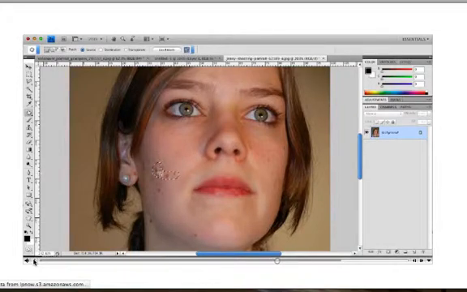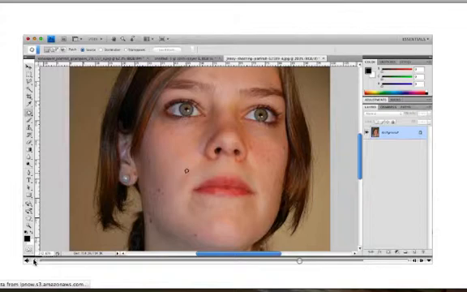And once the selection is made, all we have to do is click inside and drag it to a clean area, preferably an area close to the blemish so that the tones match a little bit. And once we're around here, I'm going to let go, and it's going to sample that area and apply it on top of our selection. And as you can see, it's a seamless retouch. It's a great tool for bigger selections.